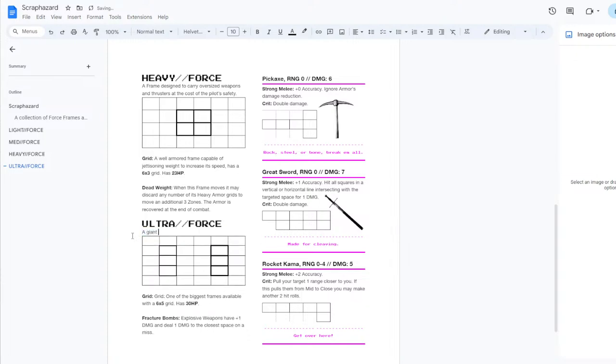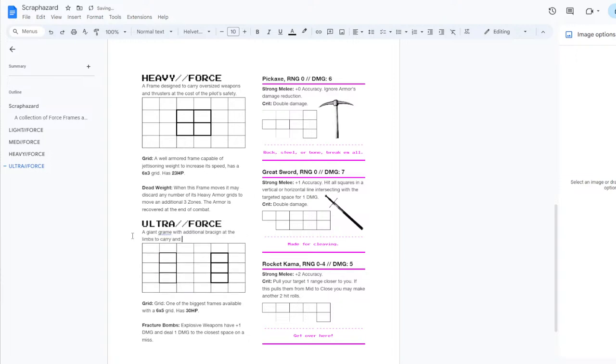A giant frame with additional bracing at the limbs to carry and fire explosives. Frame. Is that how you spell bracing? It doesn't look like it, but it's not giving me bracing. How do you spell bracing? Oh, so it's NG, not GN. Additional bracing. Cool. Okay, so now I just need one more weapon. May as well make it an explosive weapon, eh?